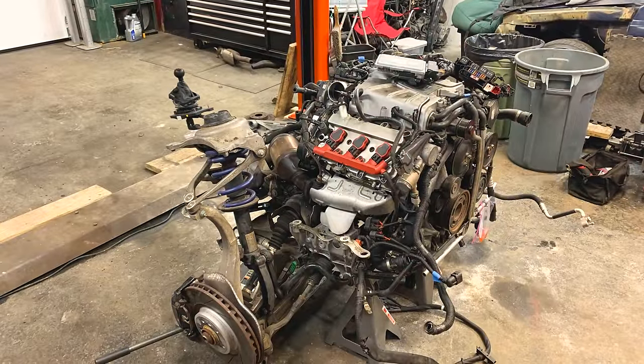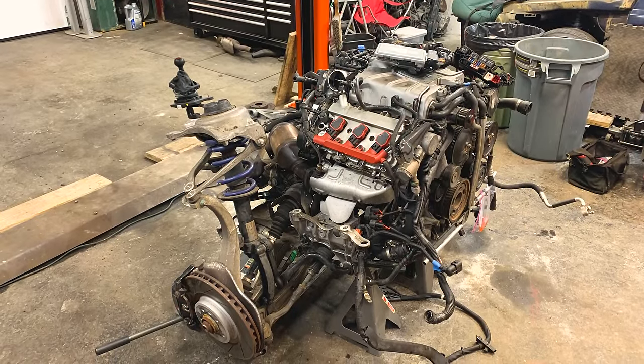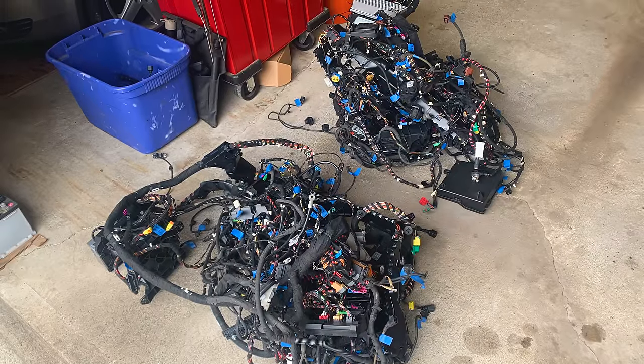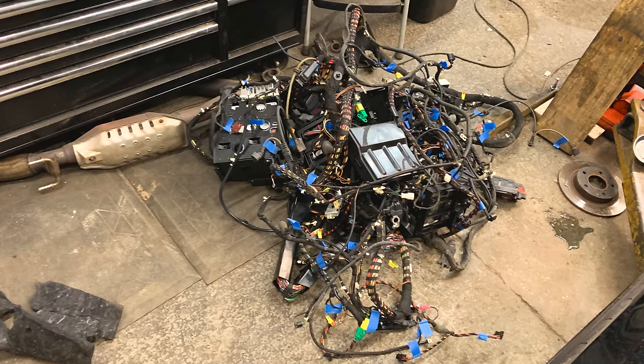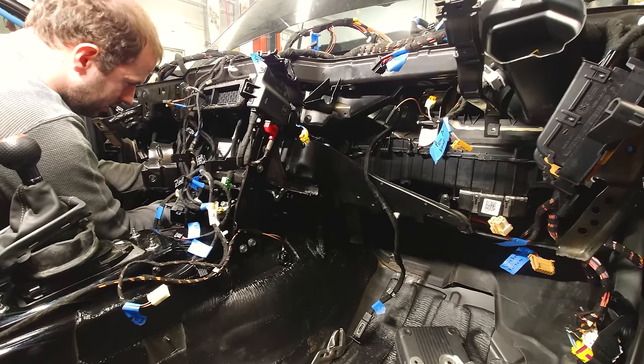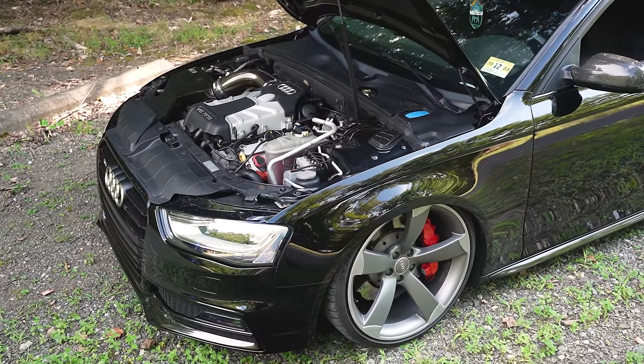A lot of the times people run into problems when they're trying to take a prestige car and put it into a non-prestige base or vice versa — it can be difficult in terms of retrofitting the sound system or a car with keyless entry. Ideally, get cars that are both prestige package or premium plus with similar options — that'll definitely make life easier in terms of wiring, coding, and adapting. Be prepared for the project because it is a lot of work. Bag, tag, and label all your bolts and connectors that come out. Go in with the idea that this is possible and just go in head first.